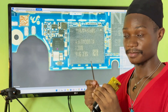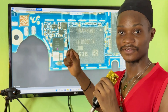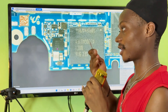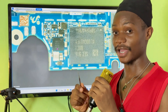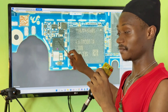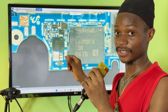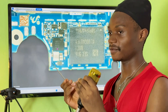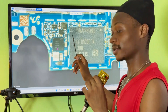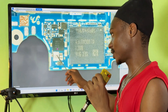Once you confirm a short in the VPH line, I have practical videos showing how you can inject voltage in a mobile PCB to locate the faulty component. To find a short in the VPH line, inject 3.5 volts into the VPH line — even 4 volts is still a safe voltage in this section. You can solder a cable or use your DC power supply probes, then inject 3.5 volts at 5 amps into that point.